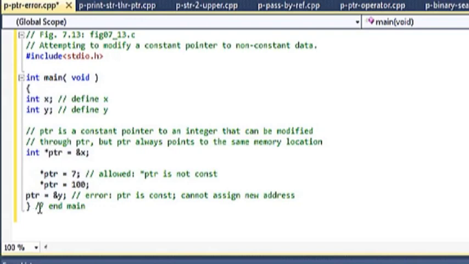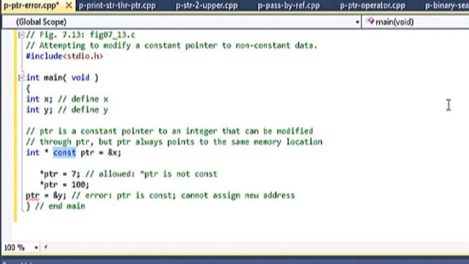Okay? You can just change it that this is a pointer variable. But when we used static const ptr, इसका मतलब है कि this is an integer static const pointer, means कि pointer cannot be changed.